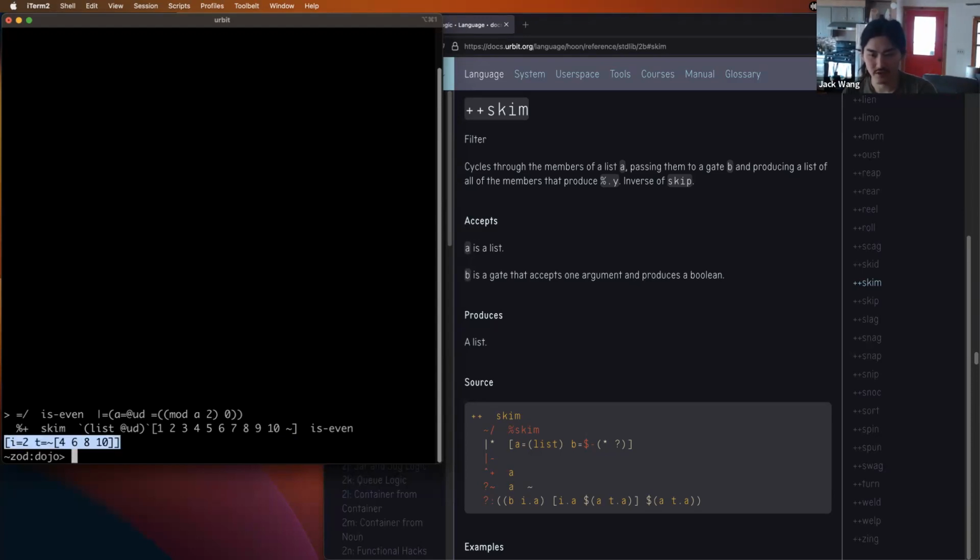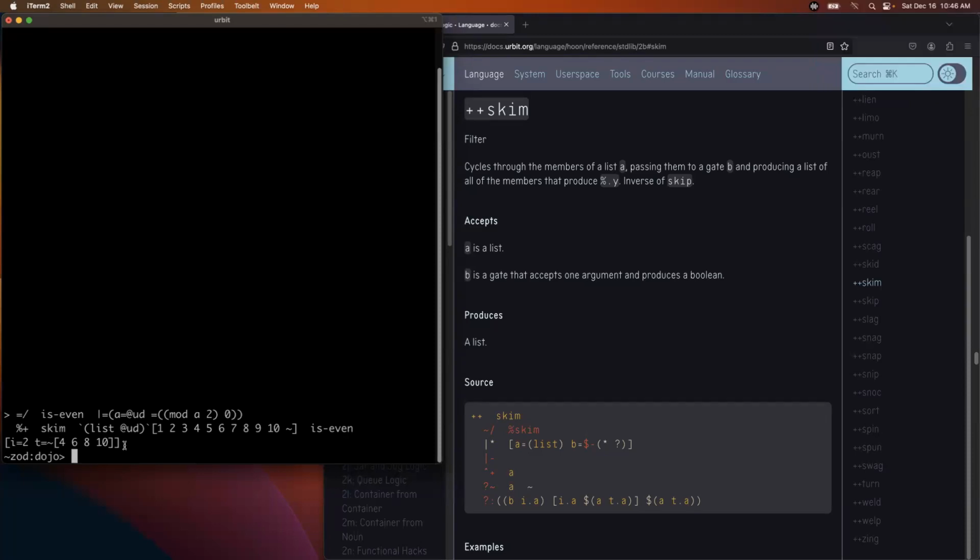So that's why it looks like this, because the compiler said, I know it's not empty, so I'm going to upgrade this by attaching these i and t faces. And the reason it knows it's not empty is probably something to do with the internal workings of skim. Probably something in skim made the compiler know that its result was not empty, and it attached these. Does that make sense? Good question.